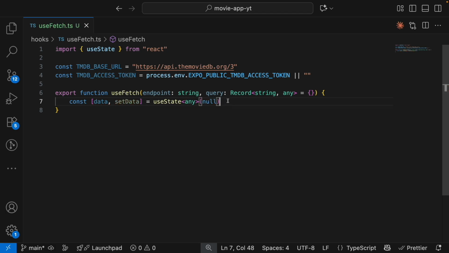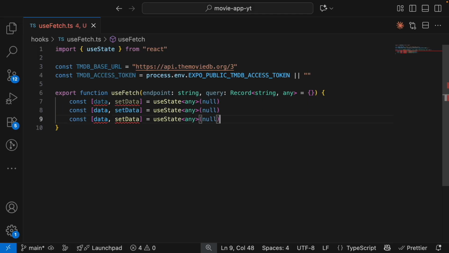Okay, the next one is going to be loading, like so, and it's going to be by default set to true, like this.